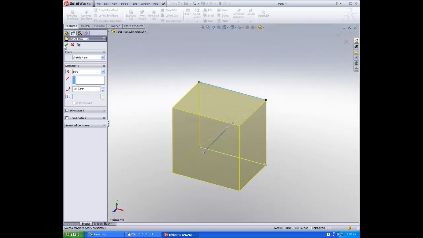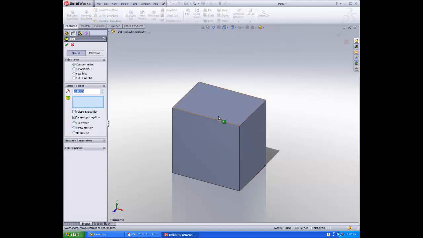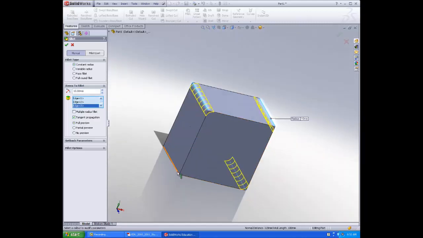Now click OK. Next we're going to fillet the corners. So go to Fillet. And select the 4 outer edges here. Click OK.